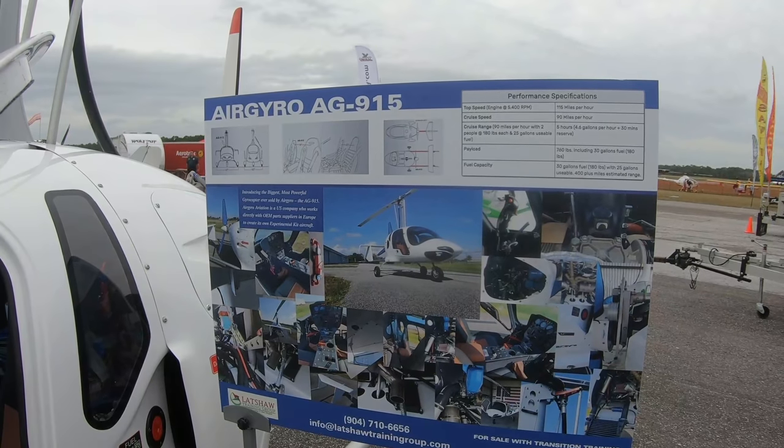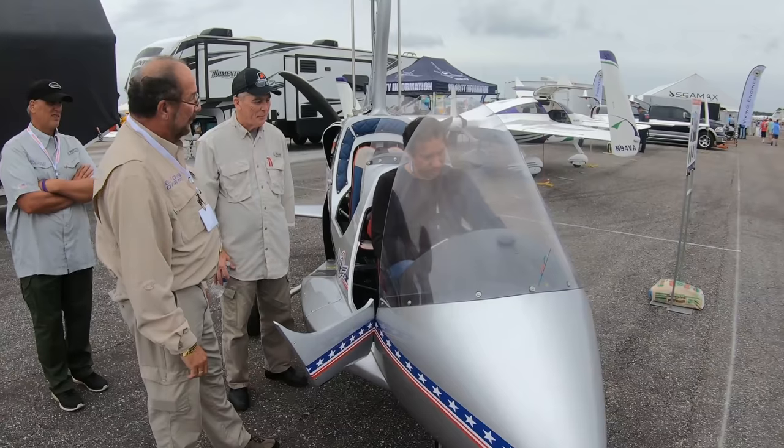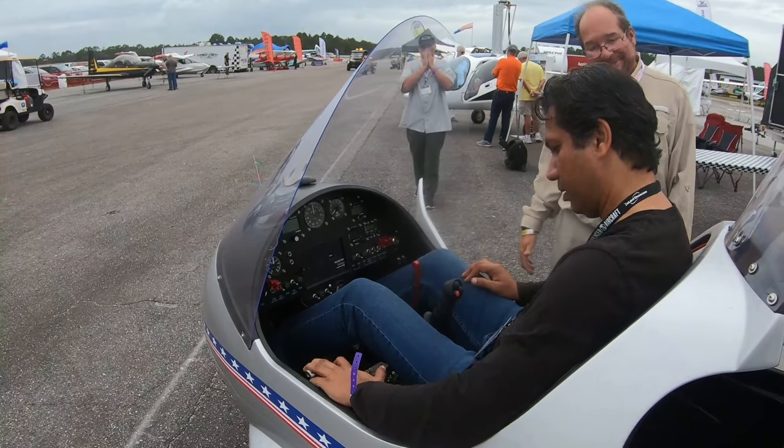For now, it will be more or less the price, 140, 150 for the high end. Sold 9 kits this year in the U.S., and it probably will be in between 150 or maybe a little bit more when it becomes an LSA in a few years. We don't know yet.